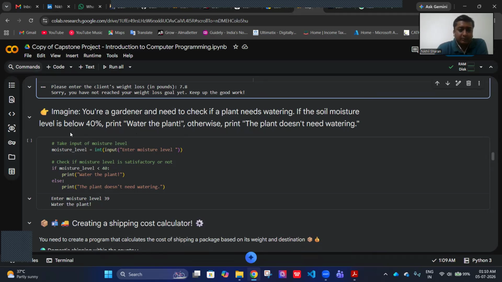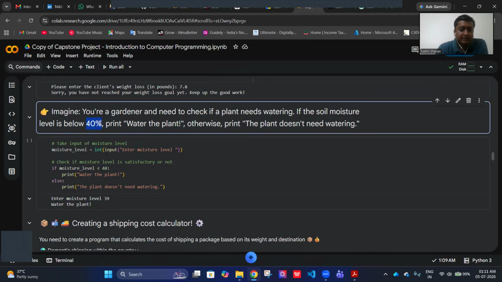So if the soil moisture level is below 40%, print water the plant. Otherwise, print the plant doesn't need watering. So again, we have to take the input as a percentage here. We are taking the input from the user, the moisture level, and we are converting it into an integer value because we have to check this integer value.